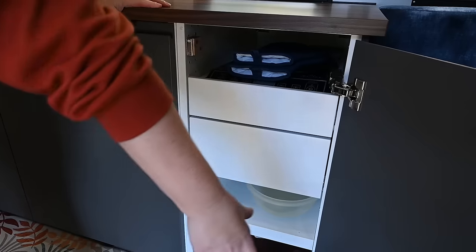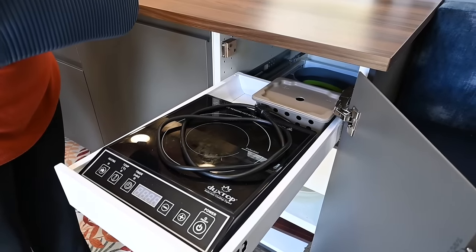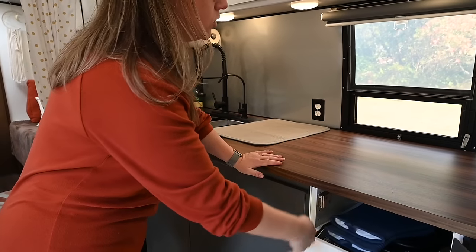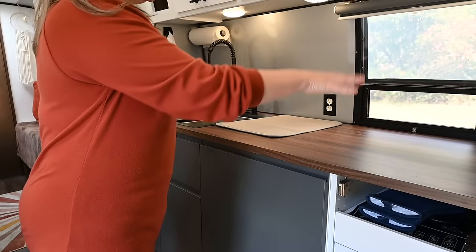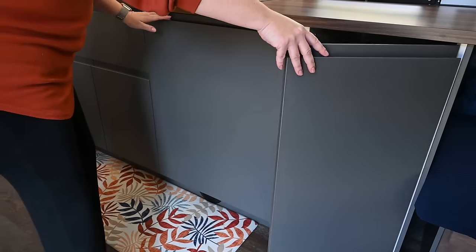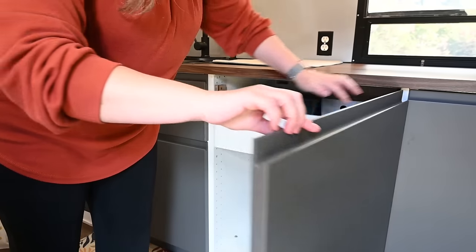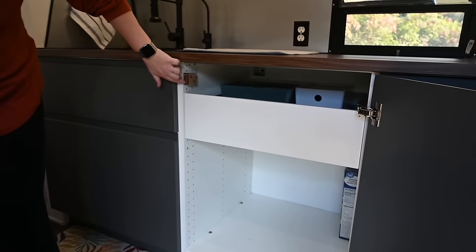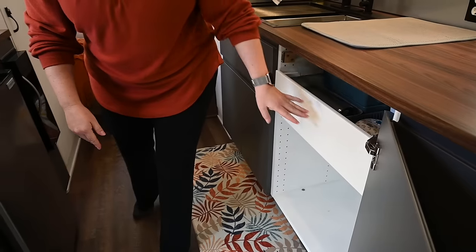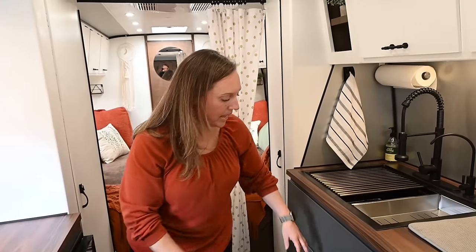The cabinets, they're full front doors with the hidden drawers. So like, we don't have a cooktop, you'll see. I have an induction cooktop that hides away nicely in a drawer, can get plugged in, and so it's not taking up permanent counter space. Lots of shelving options, and it's convertible, so we can modify this as we find we need. He added these magnets here to help hold the doors, so as we travel more and we start to know what we want to do with it, we can modify our cabinets.